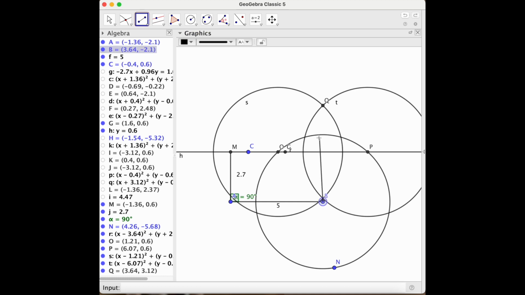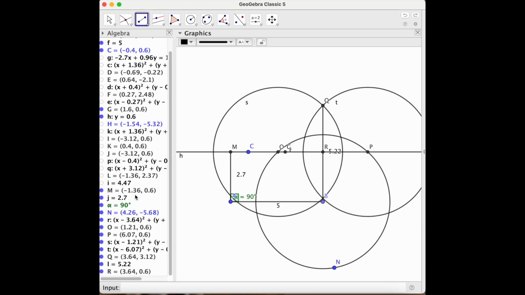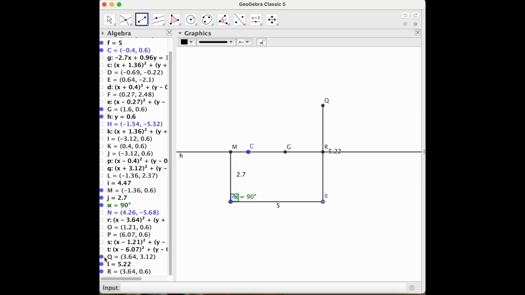Now I'm going to connect my line segment B and Q, and I'm also going to use the intersect tool with CG because that's the specific one that we are most interested in, and then make the segment, let's get rid of some stuff, and then I'll make the segment from B to R. So at this point we're going to get rid of some of our circles, again, cleaning things up because it's kind of a hot mess here. And then I can connect with my line segment B to R.